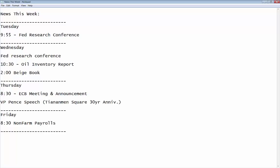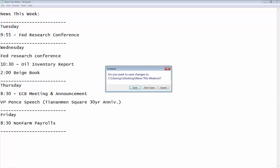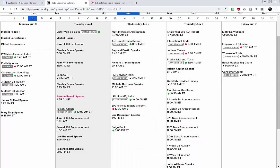So that's a glimpse at the most important stuff on the calendar here this week, because honestly, if you just look at the calendar, you're not going to see very much that looks important this week. We got Jerome Powell tomorrow. That's the Fed conference, a 2-day conference. Wednesday, we got that petroleum status report, the weekly inventory report. Thursday, honestly, probably not going to be that much going on there in the U.S., but we got that ECB announcement on Thursday, and then the big news of the month comes on Friday.